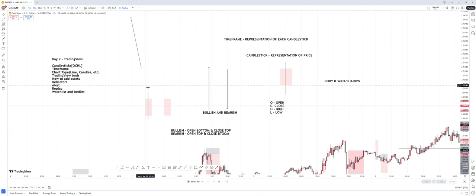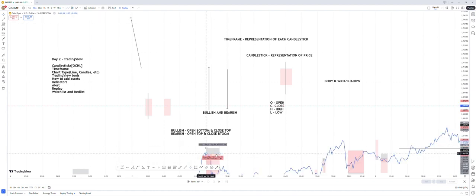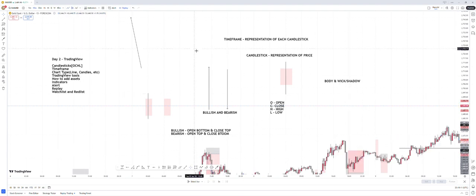And then the line chart is used when you want to get precise levels when marking out your market when trading forex. You understand? You use the line chart to get precise levels because when you go to the line chart, for instance, you're going to get the precise turning point where market was changing direction. Do you get it? Yes. So those are the two importance of the candlestick and the line chart.